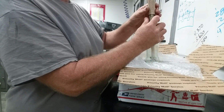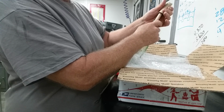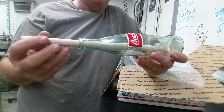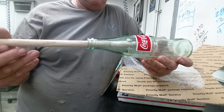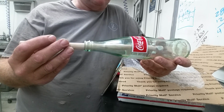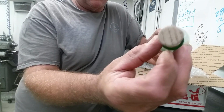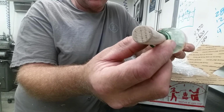Get all the packing off of it here. All right, so this is pretty interesting. He's got a wooden dowel inside of a Coke bottle, and I can tell you right now you're not going to be able to get that out. But the big question is how did he get the nuts and bolts put together on that? Not a whole lot of room in between the dowel and the neck of that bottle. So that's actually pretty fun.